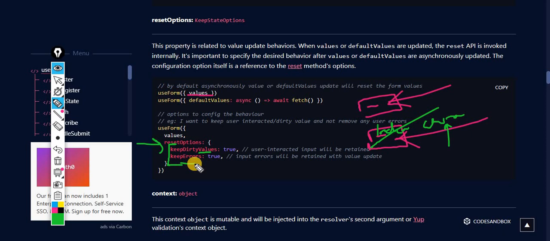So where is the use of this keep errors? Keep errors means, I told you, that you already filled the data, and in the data, suppose you have to fill the email ID. So you filled the email ID wrong. So there is an error here.